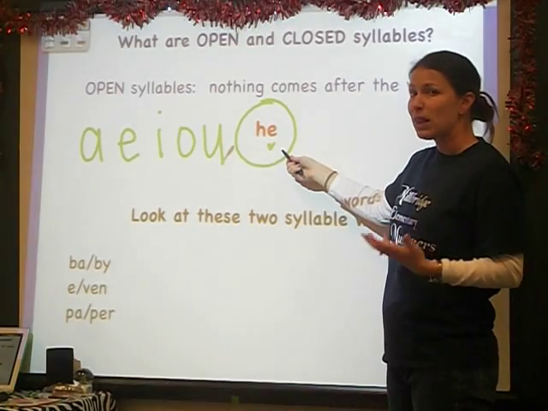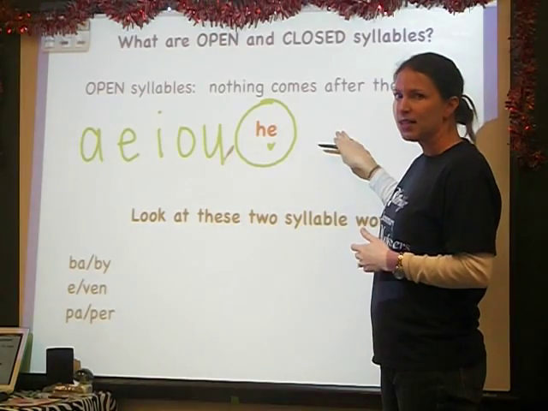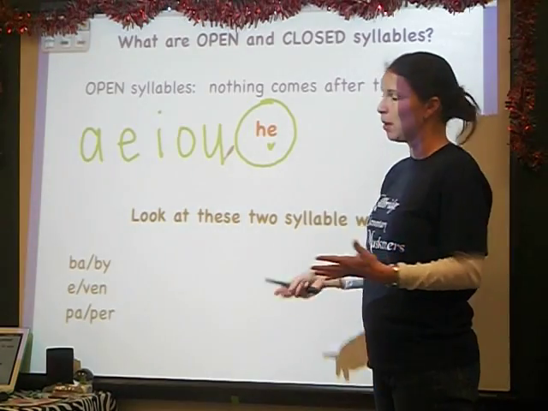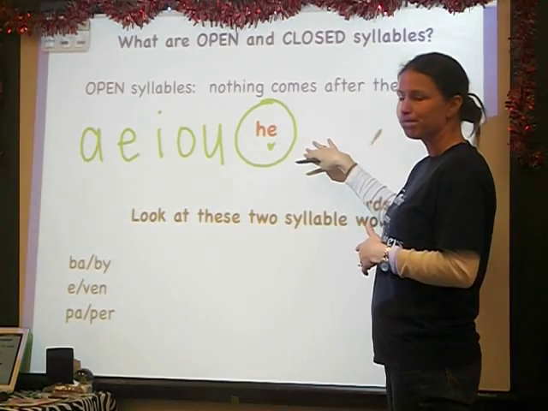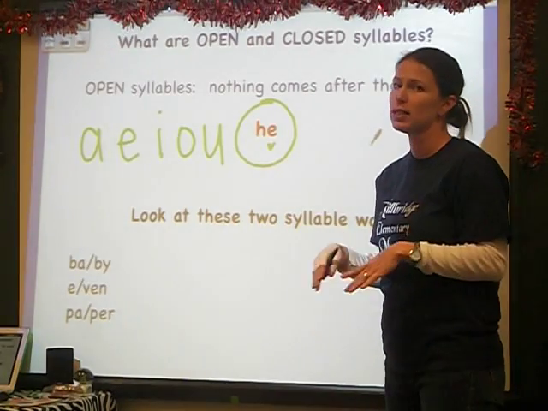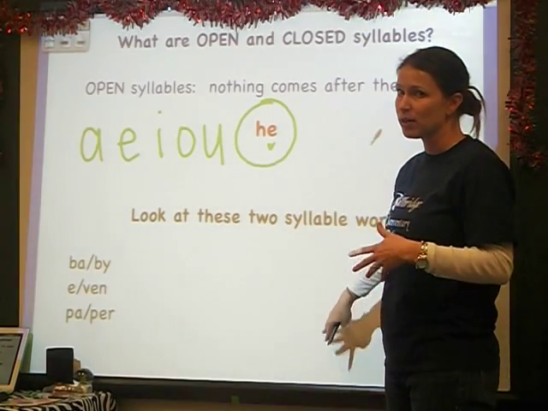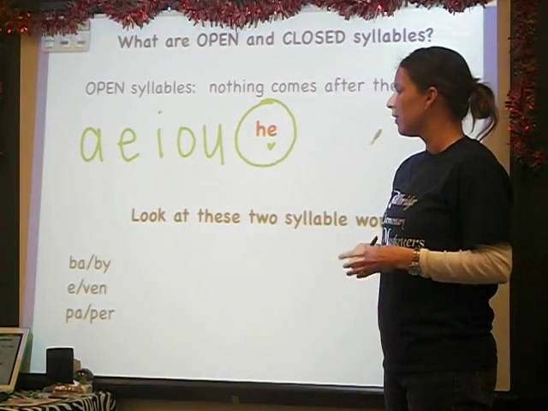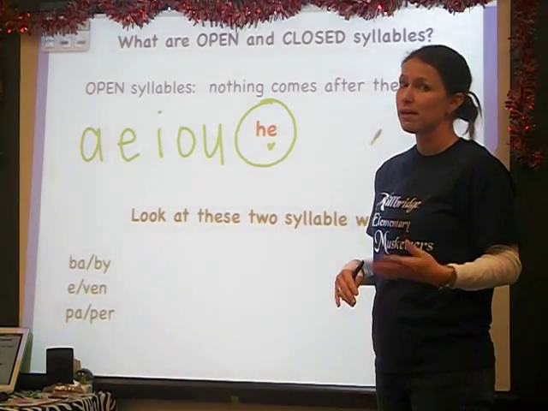If a word or a syllable ends in a vowel and nothing is behind it, it is open, that makes it an open syllable. So that's pretty easy to remember. If there's open space afterwards, then that means it is an open syllable. Now, what we're going to do is not just stay with these 1-syllable words. We're going to be using multisyllabic words. So, for example, let's look at some of the syllables in these 2-syllable words that I have down here. I have the words baby, even, and paper. These are words that your child knows very well, whether it's in real life or literature or even math.